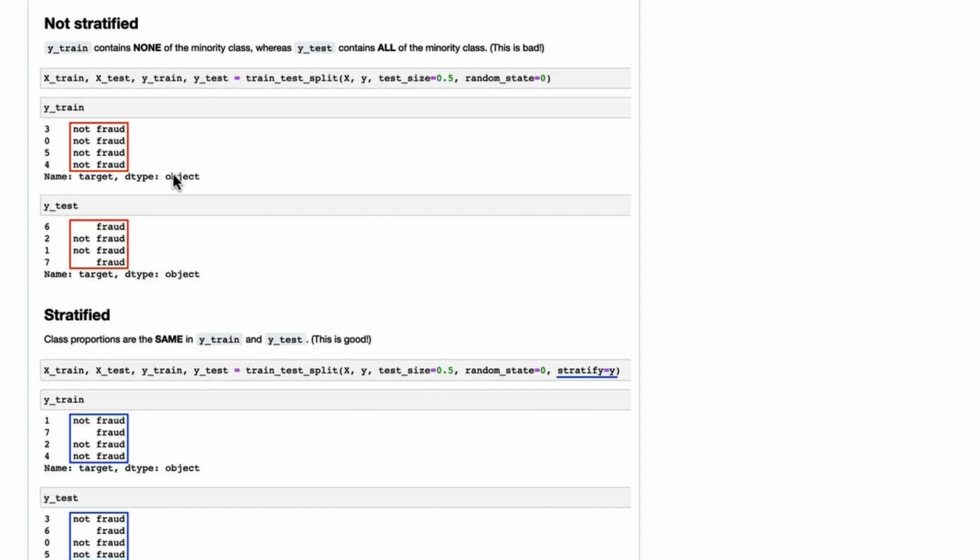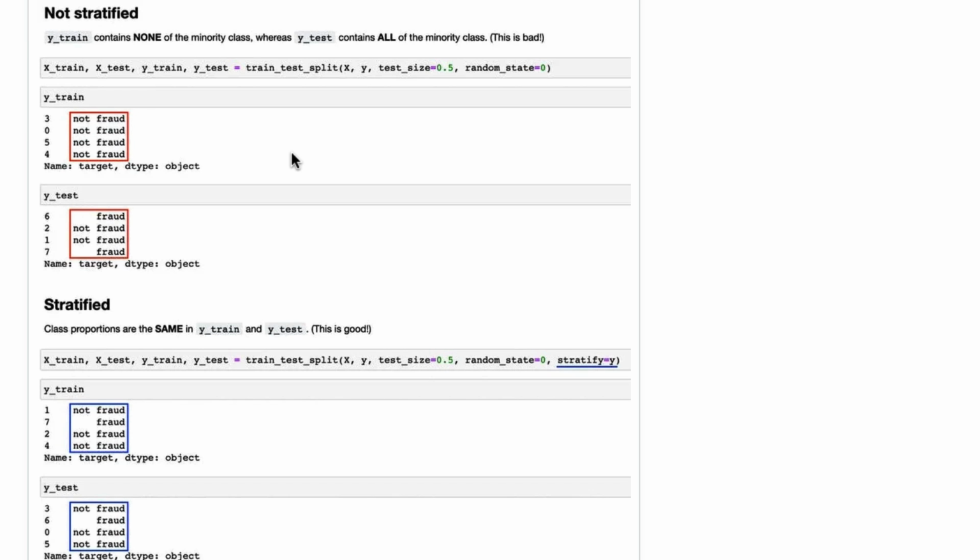Thus, it's only going to ever predict not fraud. Now, the result of this is that you are not going to get a realistic estimate of how the model is going to perform. Because remember, we're doing model evaluation, and the whole point is to get an estimate on how the model is going to perform on new data. So this is an example of not being stratified.